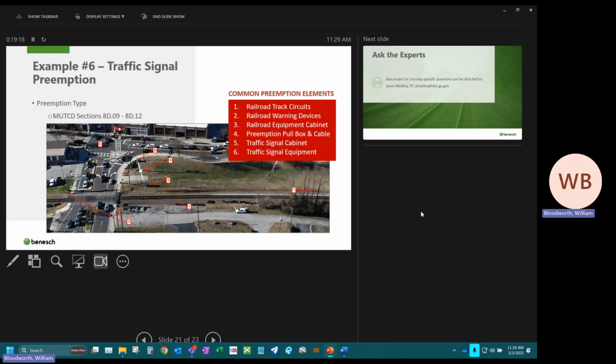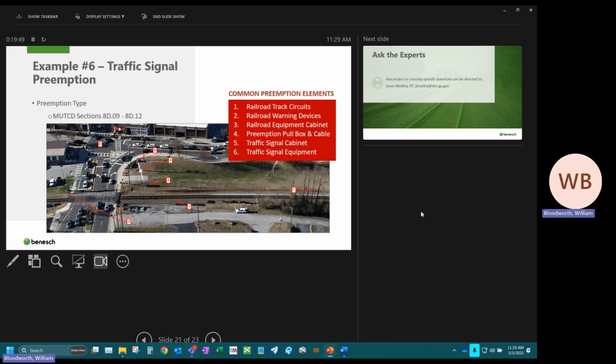A couple things to keep in mind here. Like Molly said, when you're looking at the inventory, you can find the train speed. Trains can move fast. With passenger rail, you can get up to 80 miles an hour, which is pretty fast. So what that means is, in order to get the 20 seconds or even more that you need for your traffic signal, those track circuits can be over a mile down the railroad tracks. That doesn't typically play into our designs because the railroad will take care of most of that, but it's just to know that you have to be aware of things much further away from the intersection.